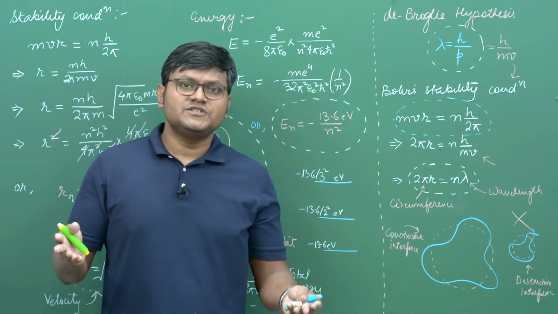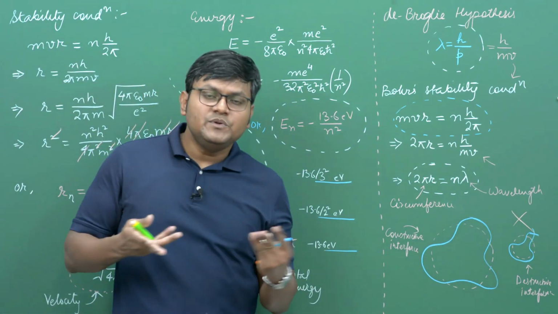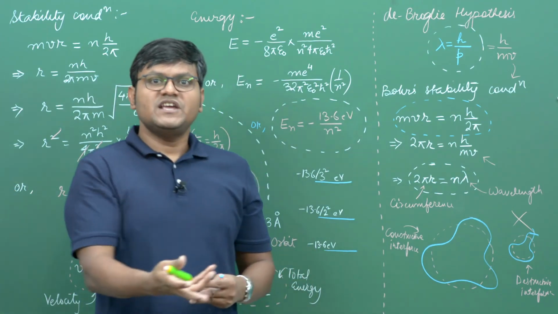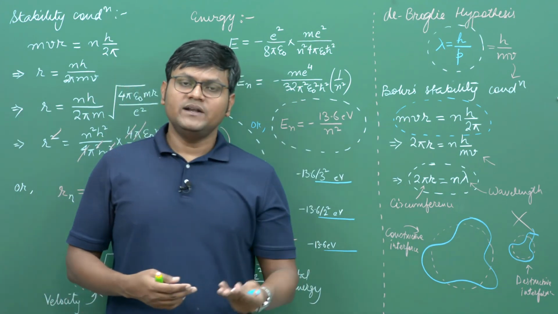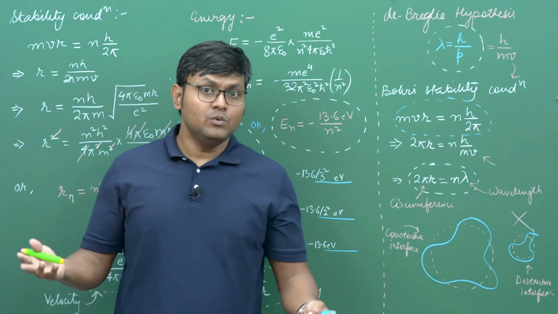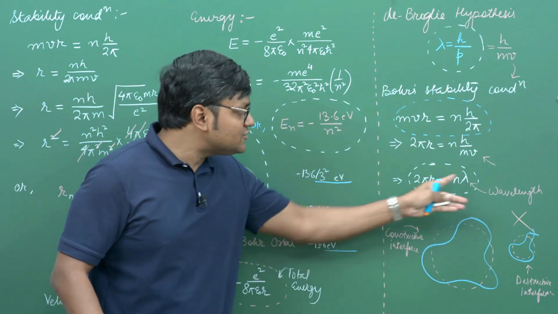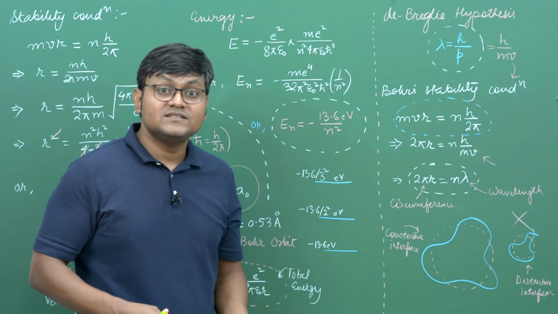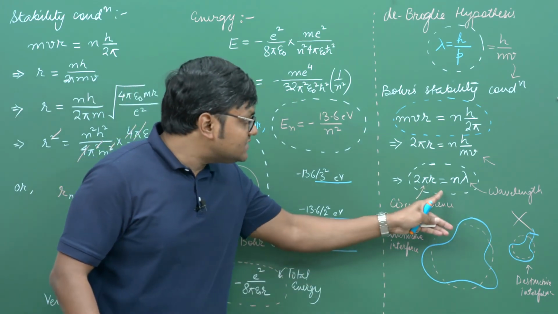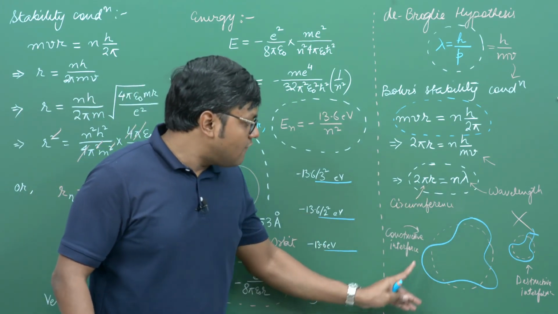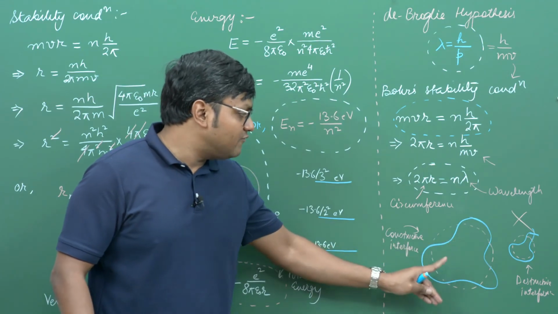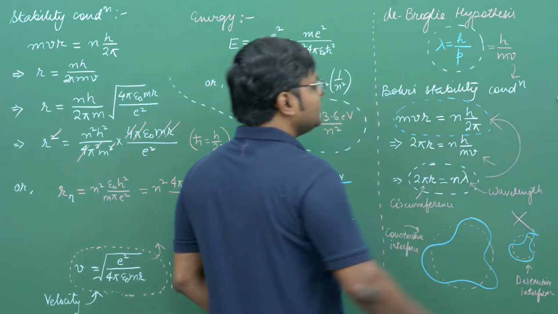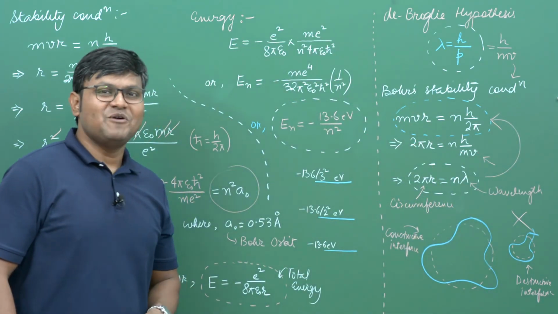You see, in the classical picture, we just have pure particles and pure waves, but in the quantum picture, we have both a sort of a manifestation of the wave nature and the particle nature. And because electrons are essentially waves, if this kind of an integral relationship is maintained, we get constructive interference and we get stable orbits. So this constructive interference of the electron wave by forming circular standing wave patterns is the stability condition that Bohr actually obtained in his postulate.